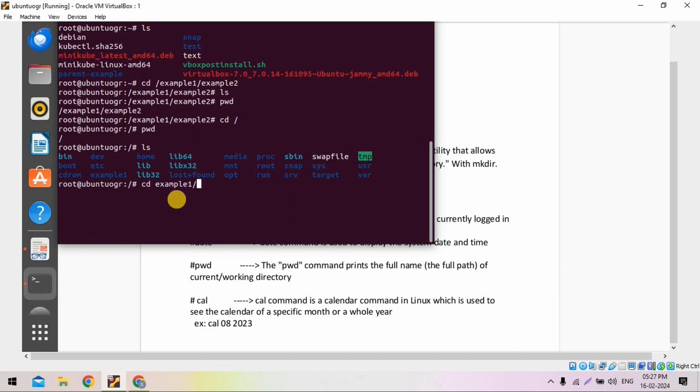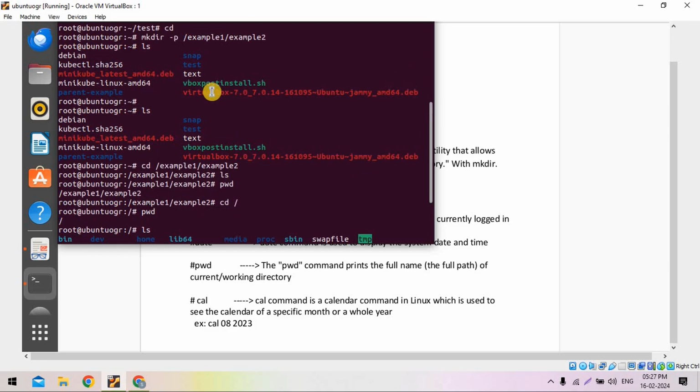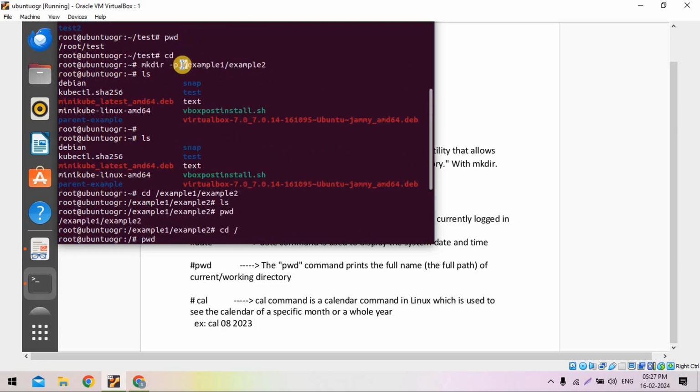Example1, hit enter, just do the ls command. See, the example2 directory exists here. So what happened? When I created the nested directory, at that time I gave the root, which means these two directories are created in the main root.